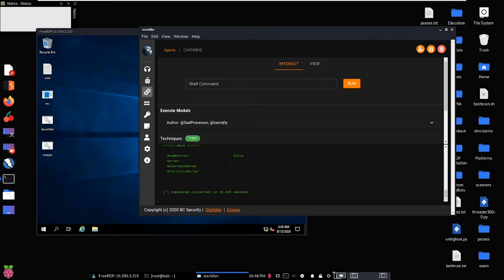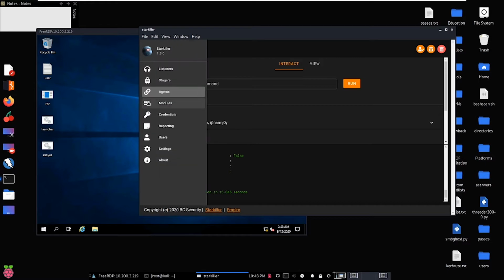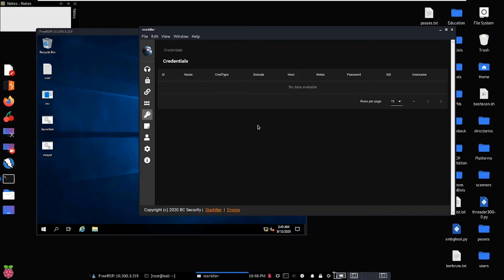But while we continue talking, we have a lot of different options. Again, Empire is very, very powerful, and we can do all kinds of things. We can send modules and exploits at it. One of the really neat items is this credentials tab. If we find credentials or hashes along the way that we dump from our remote machine, we can gain access to those credentials and they'll be stored here, whether in hash form or password form. This is going to be really important later on in the lab and through the network, so keep that in mind. We're going to move to task 18 now, which is the seatbelt task.